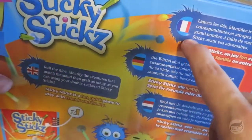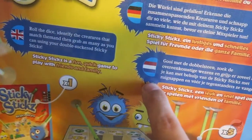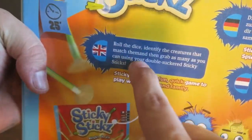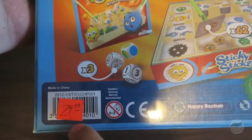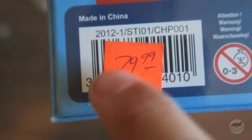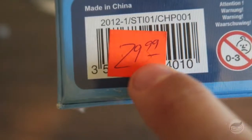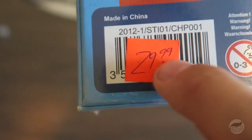Alright, here's the bag — oh it's a bunch of different languages. I think that looks French, and that's German. I don't know what that one is. And then here's British English. Again there's the ages, okay that's kind of nice. And there's the price — let's zoom in on that real quick, let that focus. $29.99. You can see how the 2 almost looks like a 7, but luckily they put that line under there so you can tell the difference. Also I appreciate the line under the 99 so I know it's not $2,999 — I see that it's $29.99. Made in China, that's a nice touch.